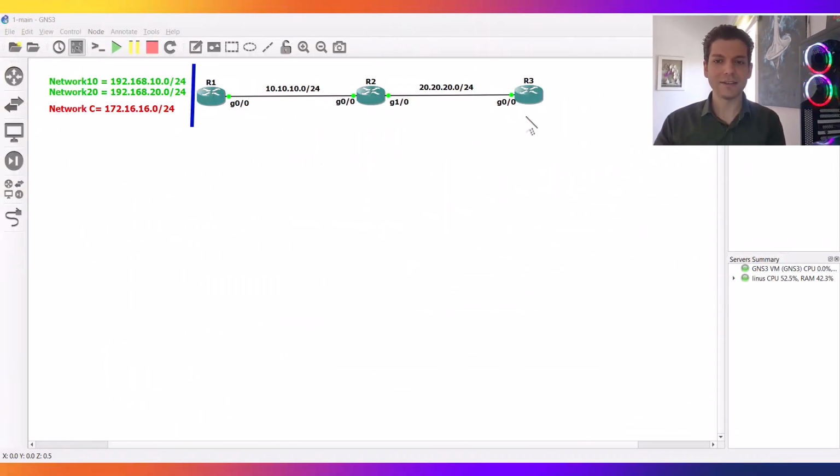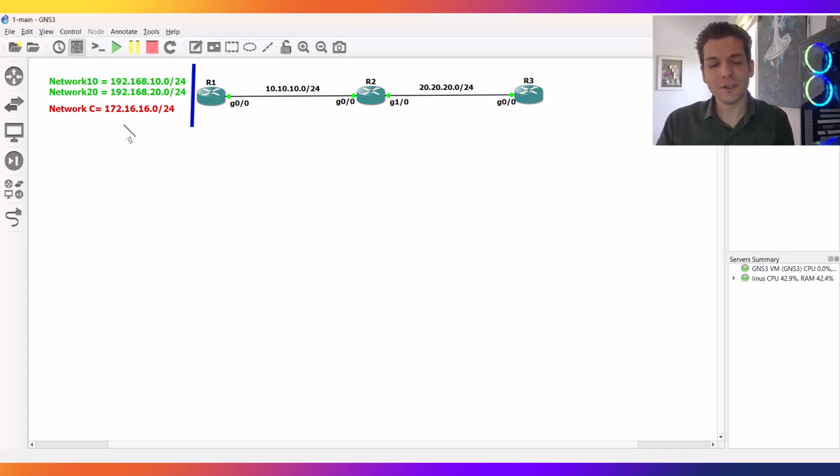Okay, now let's look at the laboratory. As you can see, there are three routers. Router 3 is our target router at the end, then router 2, and router 1 at the start. And there are three networks behind router 1, as you can see. Networks 10 and 20 are specified with green color. And as you can see, the first two octets of these networks are all the same. As a result, we can use summarization for filtering packets, right?